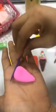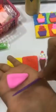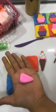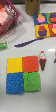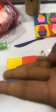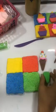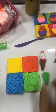Let's see if I can catch it. Then we can flatten it a bit. We can use a knife if you want to flatten it. So like you can see, we are almost there. Okay, shall we make all cones first? Yes, we can do that. Okay, so 3 cones? What do you think? Yeah, we can use this one if you want. All right, okay, so does this one look all right?